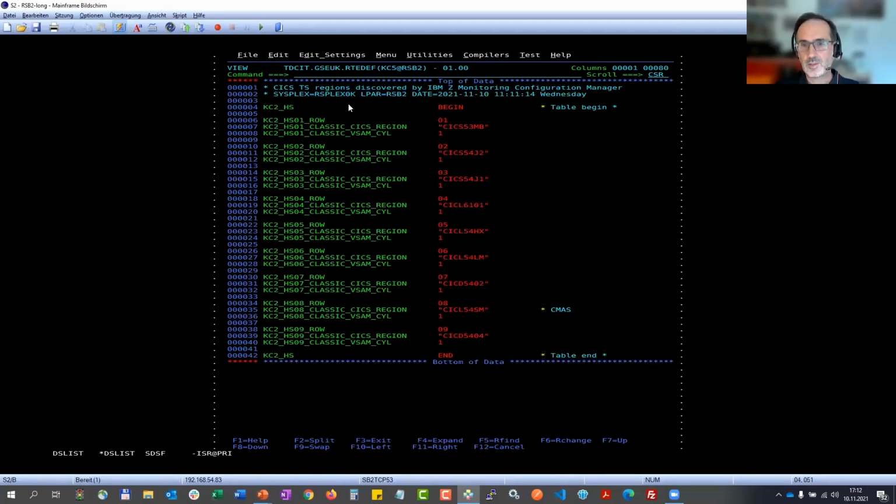So what this KC5 add does, it pre-generates definitions for your task history. You certainly would want to give it a bit more than just one cylinder here for the task history, but that's something that you would think about after the discovery. Is it a KICS region with lots of traffic, so your VSAM sizes are bigger?